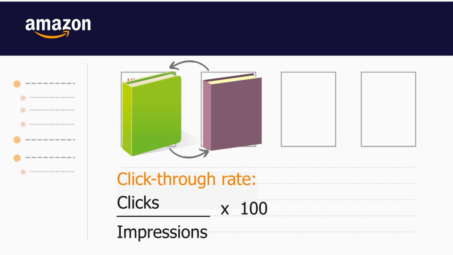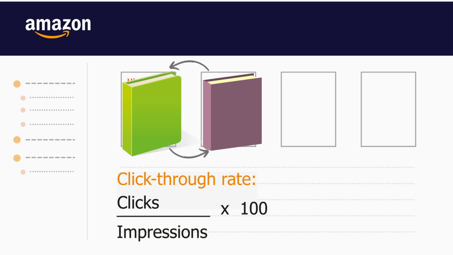When someone puts in the keyword you targeted in your campaign and your book appears, that's called an impression. The more impressions you get, the better, and the more you pay, the more impressions you get. And when someone clicks on your book, that's called a click. So if you take the number of clicks divided by impressions times 100, we come to what's called a click-through rate. If my cover is appealing and well-designed, I will have a higher click-through rate and consequently higher sales.